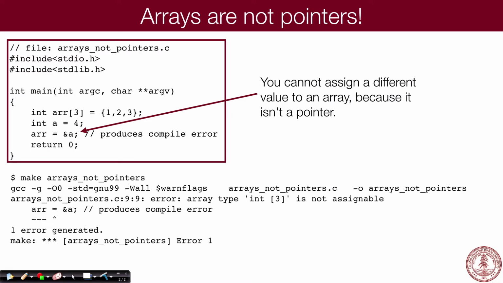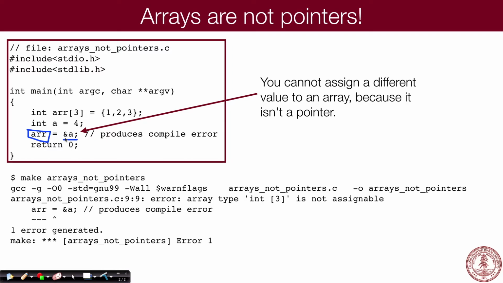The reason I keep stressing this is you can't do what I'm just trying to do up here. You cannot do this. You cannot say int arr[3]. That's an array of 3 integers. How big is each integer in that case? 4 bytes. Start getting these numbers in your head. You can say int a equals 4, and you can say, okay, look, I want the address of a. You can do that just fine. But you can't go and say arr now points to a. arr is not a pointer. It's just an array in this case. So you can't set an array equal to some other value. You can't change the value of the array.